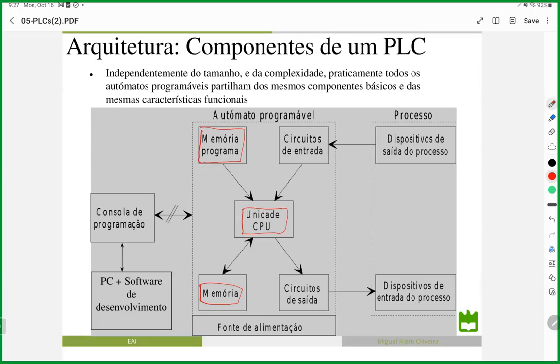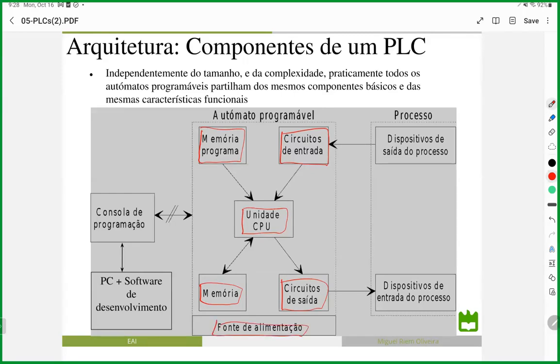What else? Then, of course, you have some input circuits, which allow you to easily, that's one of the big advantages, get information from the outside. These are electrical circuits. So typically all the sensors that we use will produce electrical signals that are read through the input circuits. Then you have the output circuits. It's the other way around. Once you decide something in your program to turn on a variable, it will have a physical electrical effect on an output circuit, which you can connect to some motor or some actuator. You have a power source, of course.